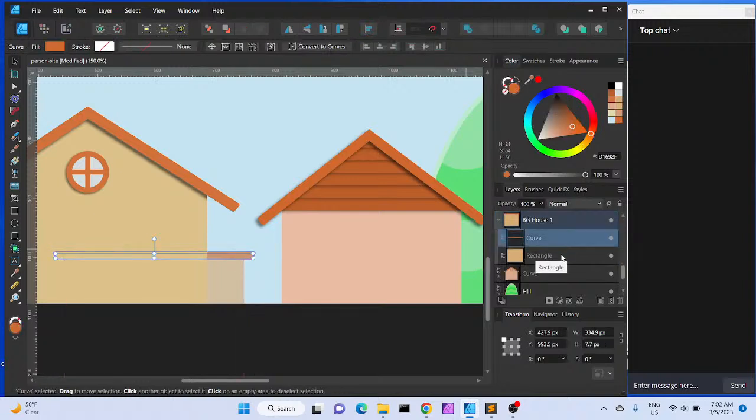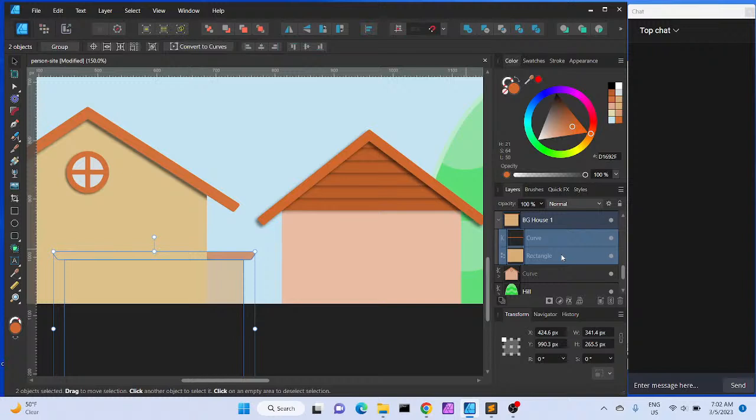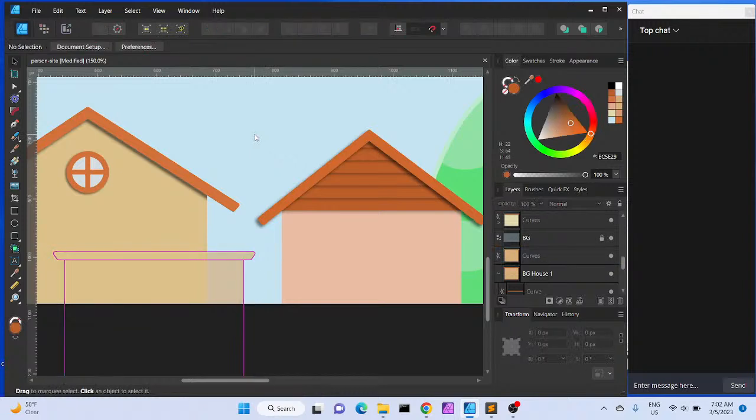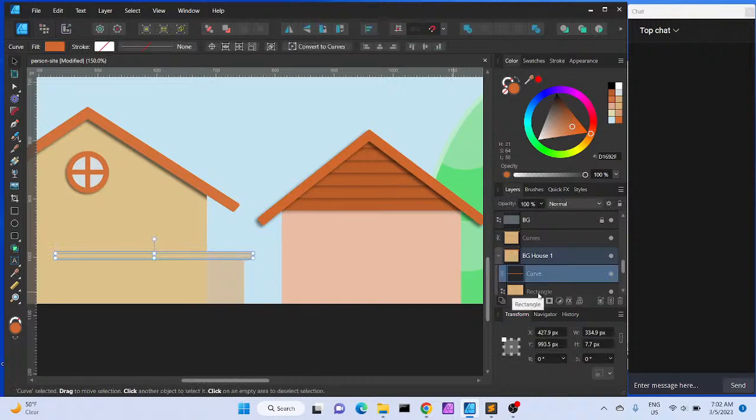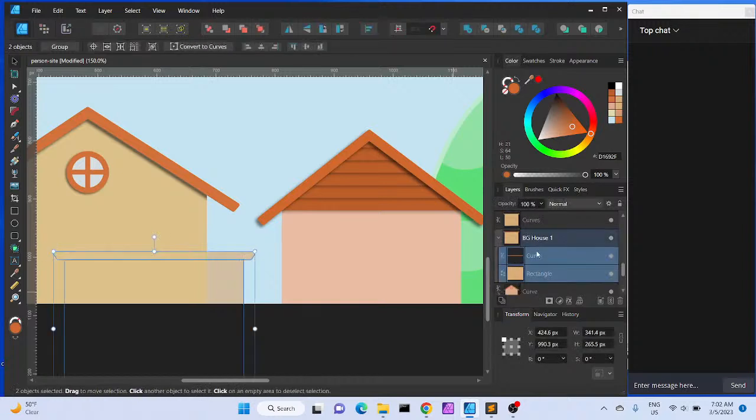So, same thing. I'm going to select all the layers, copy and paste them. Turn this into one object. So now it's just like that. Then we're going to use that object as just a mask for the house. Okay, now we have this empty group.